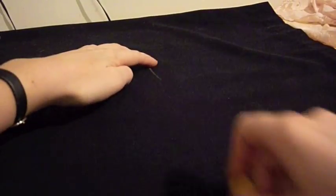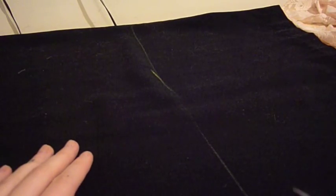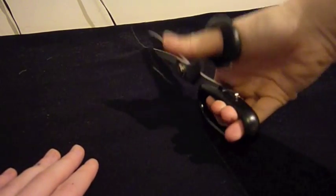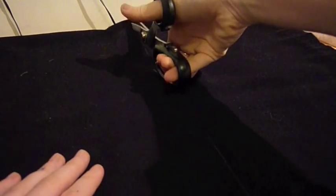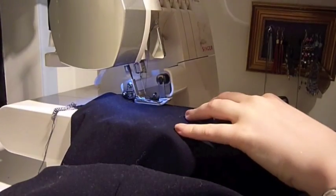Now, I didn't film this next part, but I tried the dress on and worked out how short I wanted it to go, and then I drew a little chalk line in, and now I've gone back. I've got a pretty good eye, but if you haven't got a good eye for lines, just get a ruler and rule off a right angle. Now that excess fabric that you've got, you could make into a headband, or you could use for anything really.